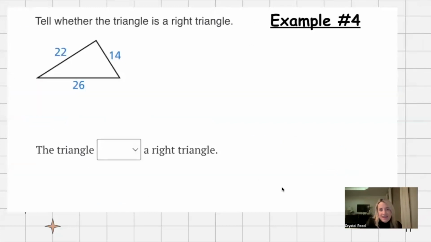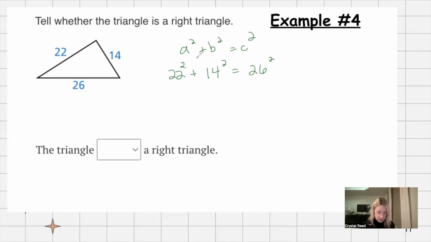And so this is saying, okay, looking at that, it looks right to me, right? Doesn't it look like this should be a right angle right there? But I don't know, we've got to test that out. We can't just assume in math. So we are going to do a squared plus b squared equals c squared. A and b would be 22 squared plus 14 squared equals that 26 squared. Let's check those out in our calculator.